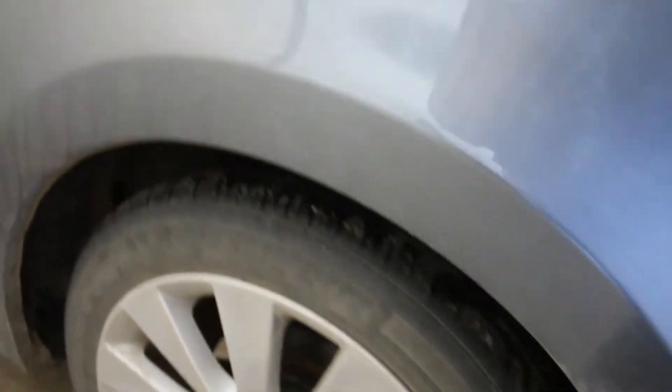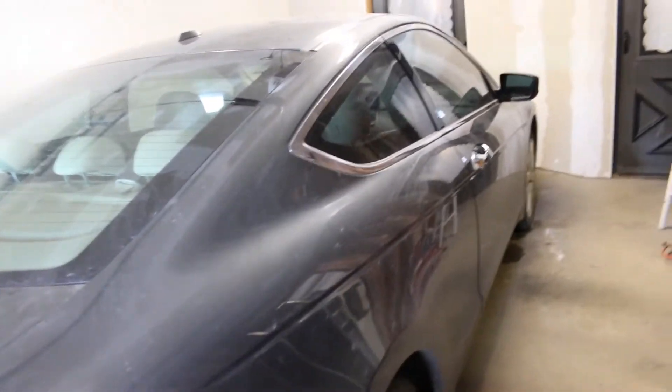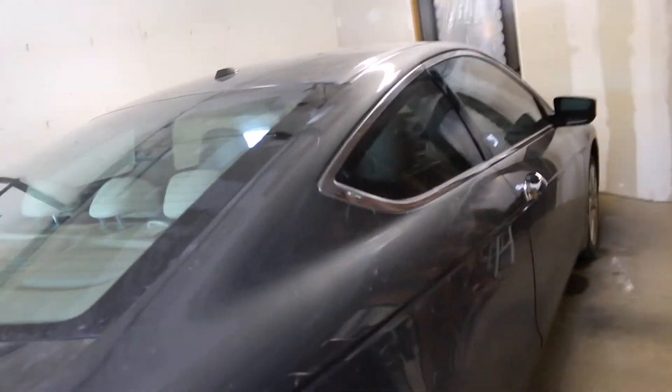If I have to go somewhere I'll drive the Mercedes or my Avalanche, but for right now I want to keep this as my good car. I'm also getting some LED high beam lights eventually. It's going to take me a while but I have nothing else to do today. I'm supposed to get a lot of snow again this weekend, and then I'm going to work on my skid steer.